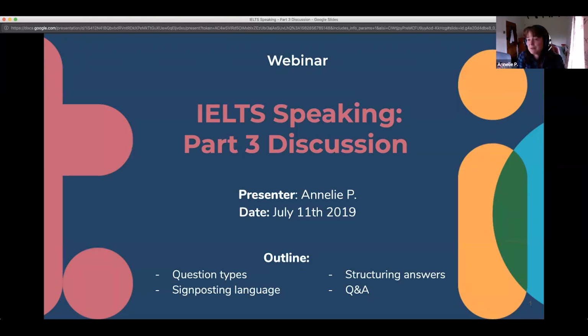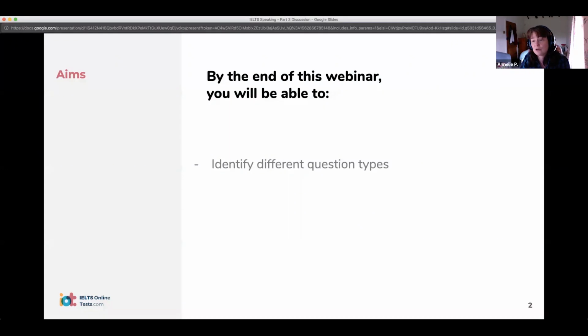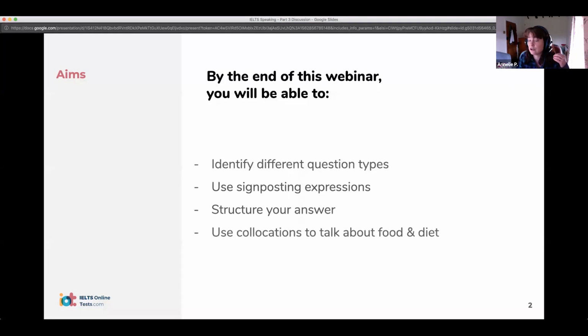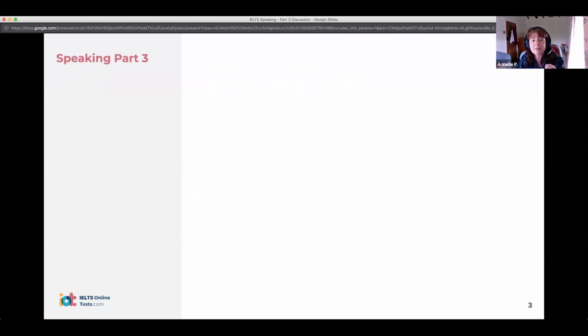So we're looking at the speaking today, and we're particularly going to look at part 3, okay? A very important part of the speaking. It is where the examiner makes their final decision. You can go up and you can go down in part 3, so it is important to make a good impression in this section. You will do that by how you structure your answer, how clear you are in how you deliver it, and using the right kind of vocabulary. Okay, so we're going to look at all of those different aspects today.